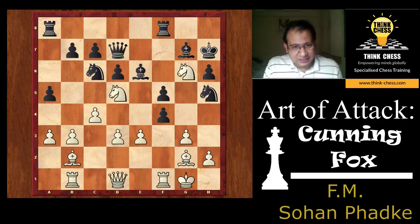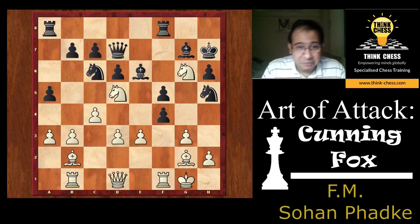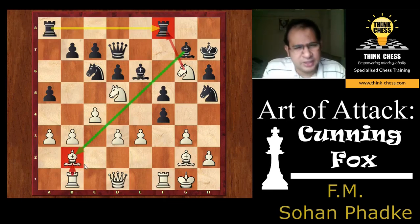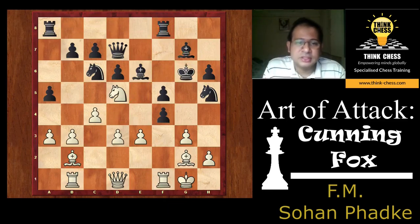Okay, this example is more of the dragging the snake out theme plus the cunning fox theme. In the earlier episode, I made it helping stones combined with dragging the snake. Here it is also helping stone with dragging the snake out. So knight g6. If he takes, bishop takes g7, fine. I play knight f8 check, and after rook takes f8, I will be gladly taking this bishop, and I am up in exchange. So black takes on g6, and now what should be the move?